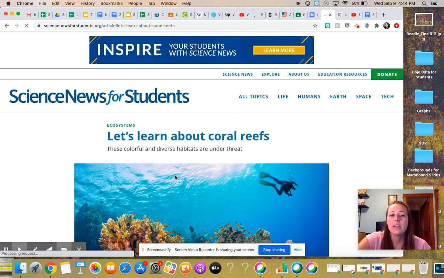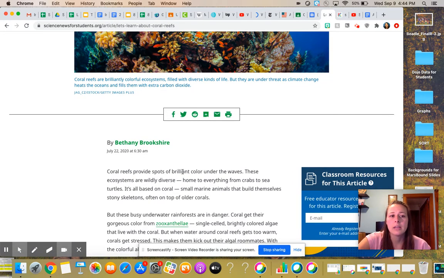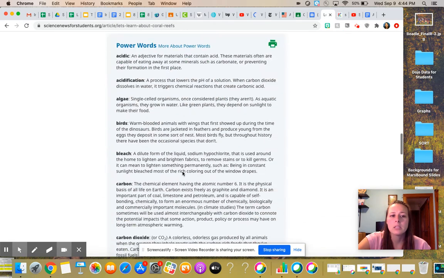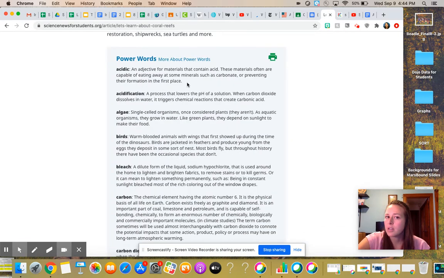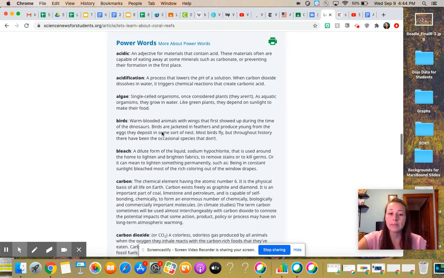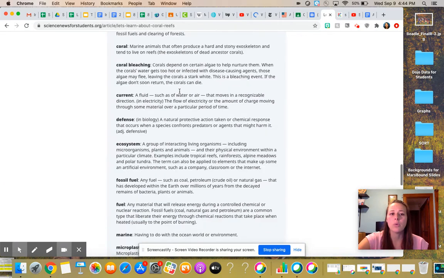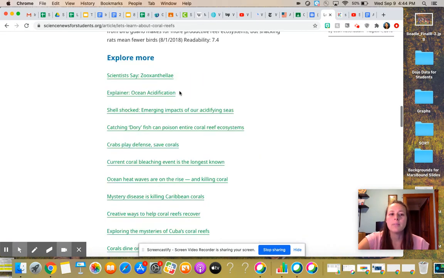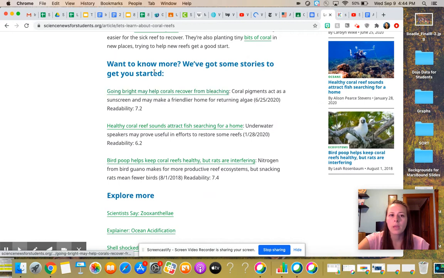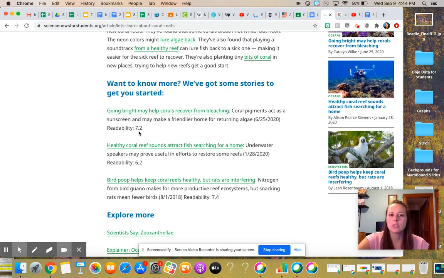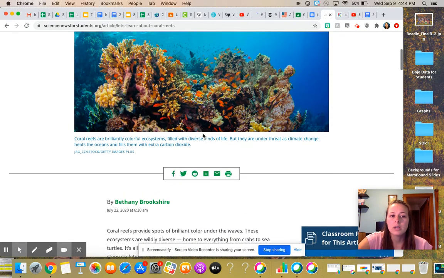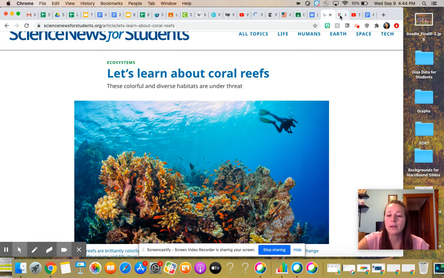And then within here, you can actually adjust a little bit, not as much, but they have some power words down here. Power words are the words that they use to describe key vocabulary. So if you're reading and think, this is a little tough, I don't know what that means, they have all of it here for you. They are a little bit higher level. And then they also have extra stories down here that tell you the readability level. So all of these are options, as well as the ones that they show down there.